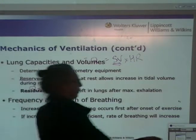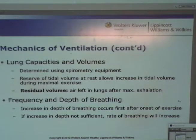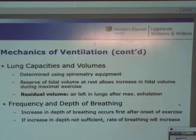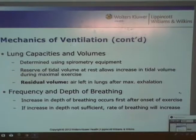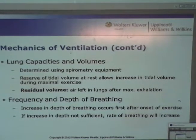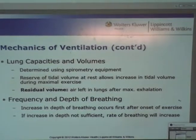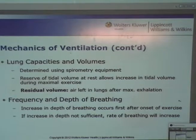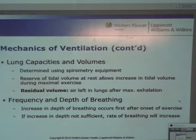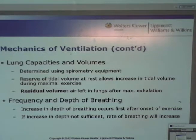So let's get rid of all that rubbish. We can measure someone's lung capacity using a spirometer. So that's a lab test, although they are now creating spirometers that are small little computer boxes that you can wear on a chest strap, and have a small little mouthpiece in rather than a great big one. Those of you that have done the VO2 max test know what that thing is. Really, really uncomfortable, very big thing. So we're at a point now where equipment-wise we can start to look at lung capacities and pressure changes and volumes in real-world situations for events where a little chest monitor would not get in the way.